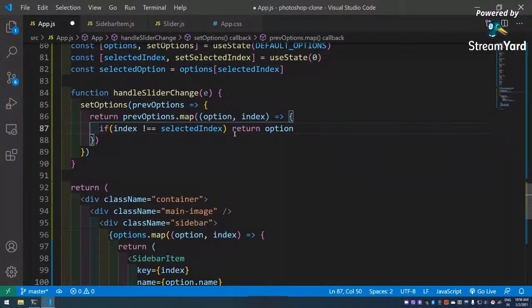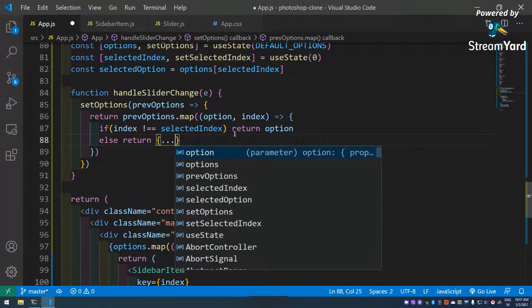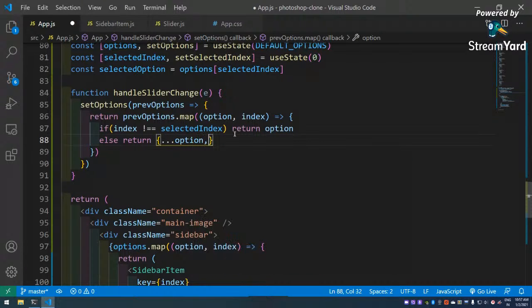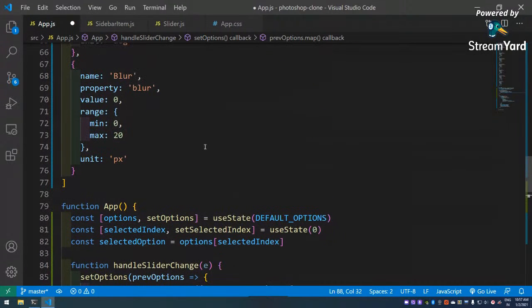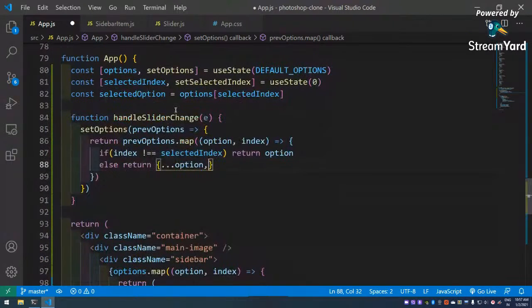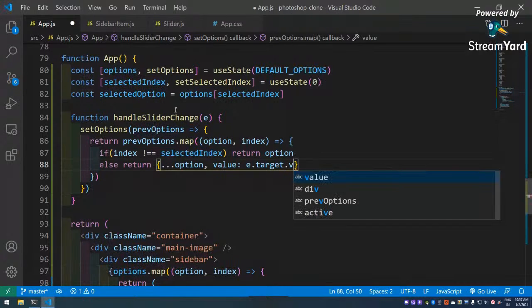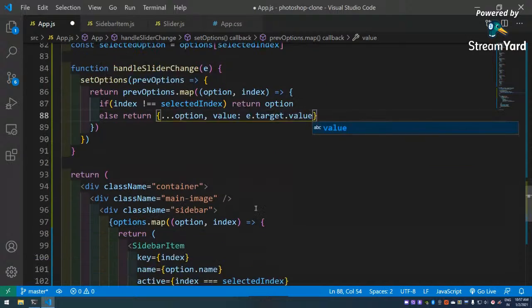Else return, destructuring it, ...option. So ...option means this, and value will be equal to e.target.value. So what we are doing here is only changing the value.